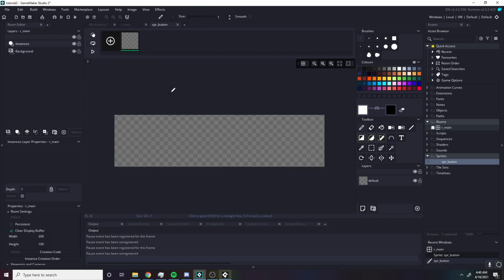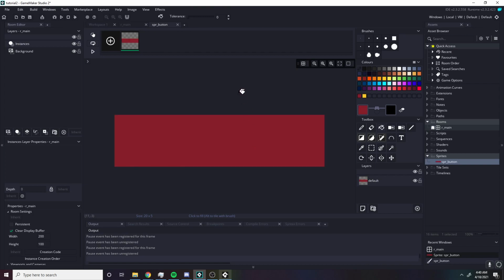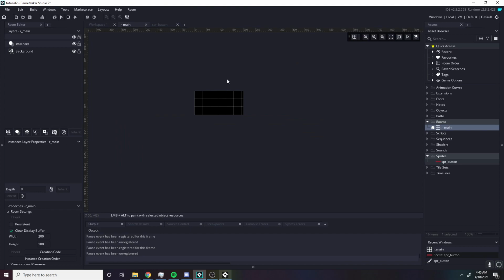Yeah, it's kind of a good size for a button. Make it whatever color you want. Yeah, I'll make this nice red. I like this red. Alright. Okay, let's go change. I don't like black. Let's change the background color.